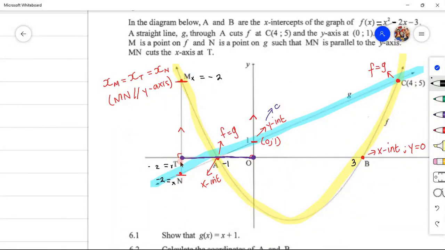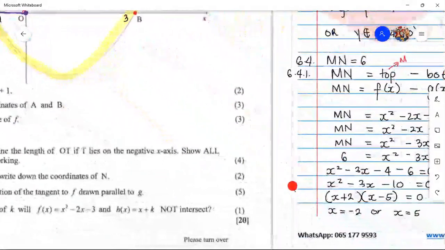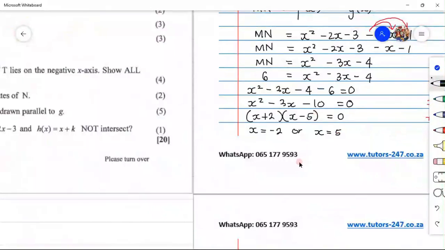Now, because we've identified that the x value of t is negative 2, we know that the distance OT is going to be positive 2. Because we basically ask ourselves, how many steps do we need to go from 0 to negative 2. So it's 2 steps. We go from 0 to negative 1, from negative 1 to negative 2. And keep in mind, distance can never be negative because it's a scalar unit. Therefore, we just take it without the sign. So we can therefore conclude that the distance OT is going to be 2 units.